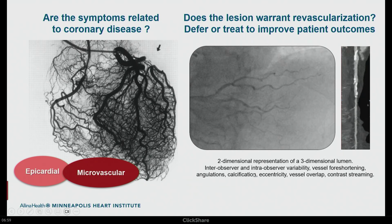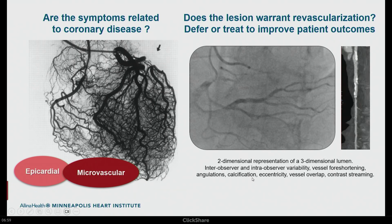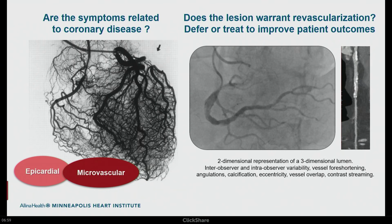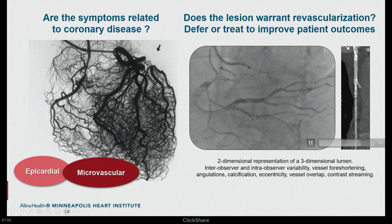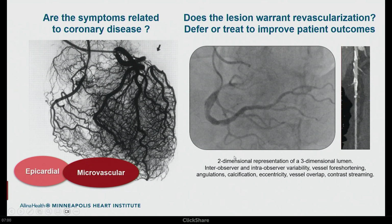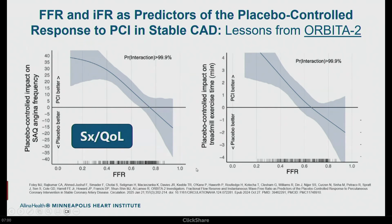We'll use things like coronary angiography and even CT, but there are tools that many of us perceive as the gold standard, like the invasive coronary angiogram, that, as you can see here below, have a whole array of limitations: a two-dimensional representation of a three-dimensional volume. I look at a lesion and I call it 40%, my colleague calls it 60%. Calcium, we don't opacify the vessel sufficiently. Even from CT, as you show here in a straight multiplanar reconstruction on the right, is this lesion ischemic or not? There are a number of limitations from anatomy alone, and that's the reason why physiology is relevant, because we're trying to understand how to diagnose a problem and how to better target therapies.